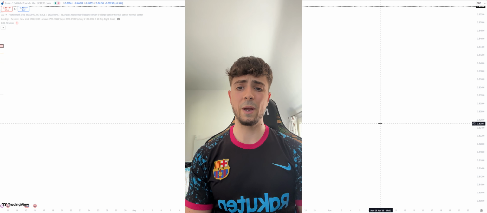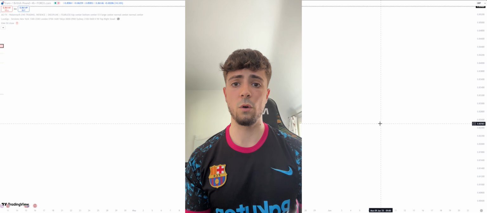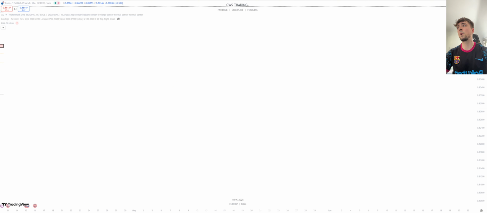So we're going to start off with the basics and basically just nail down how to use a fib to start off with. So if I bring my paintbrush out, fibs are basically looking for the best place to enter from a retracement. So fibs are purely used for retracement entries, okay?